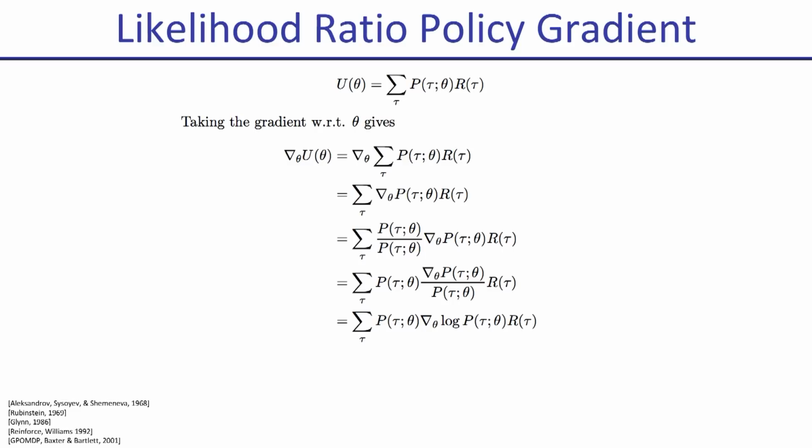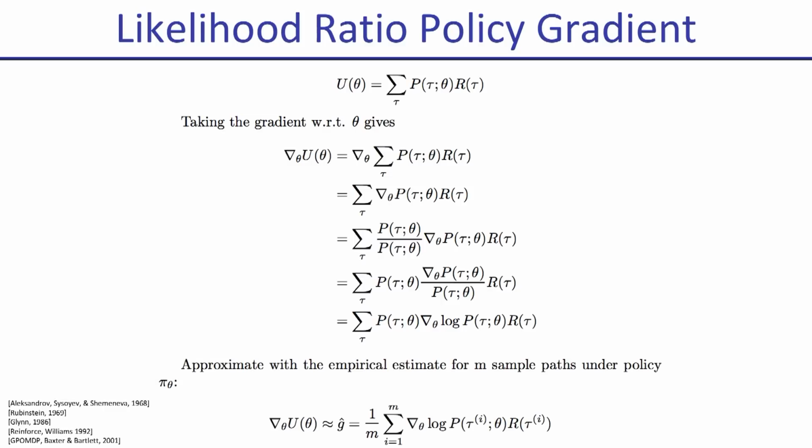So the first reason we did this is that we now have an expectation here. Expected value under the current policy: this here is a sum over trajectories weighted by probability under the current policy. That's an expectation of this quantity over here. Once we have an expectation, as we've seen in Q-learning, we can approximate it by a sample-based estimate of that expectation. That's what we're going to do. To compute an estimate of the policy gradient, we take the quantity that's in the back here, and compute it from sample paths we obtained with our policy.